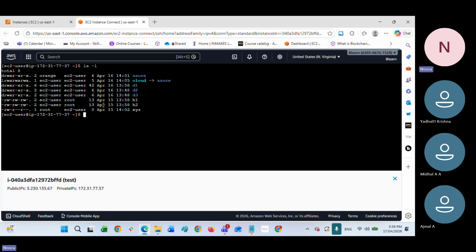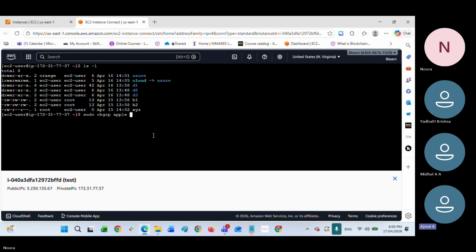Now, the next thing I'm going to do: adding the user and removing the user, I hope it is clear. Now I'm going to change the file ownership. How do I change the group ownership of a file? Sudo chgrp, and you mention Apple here.